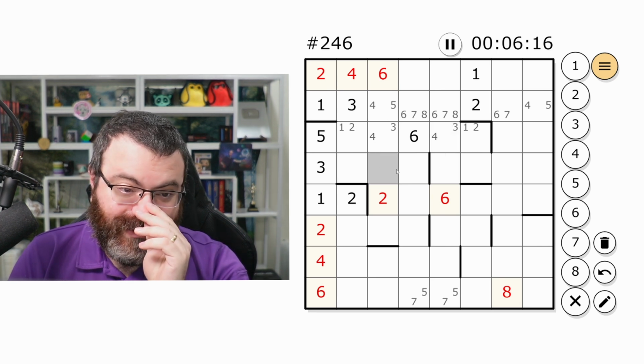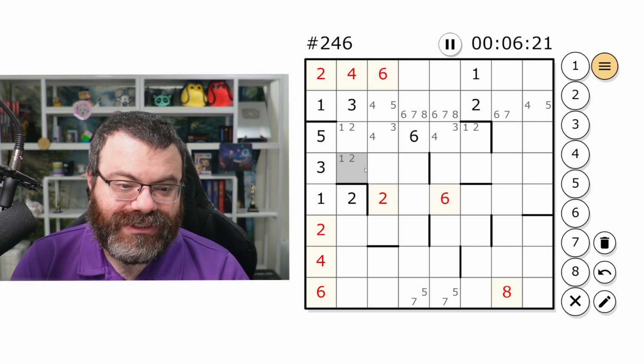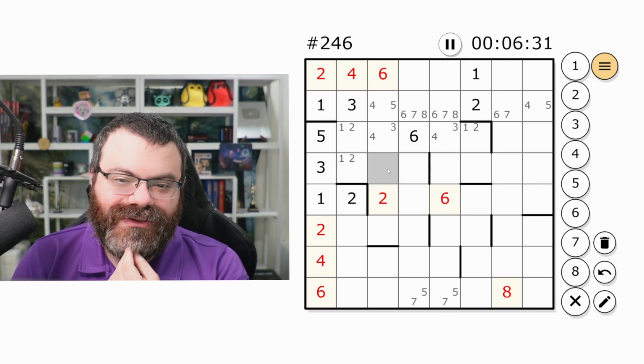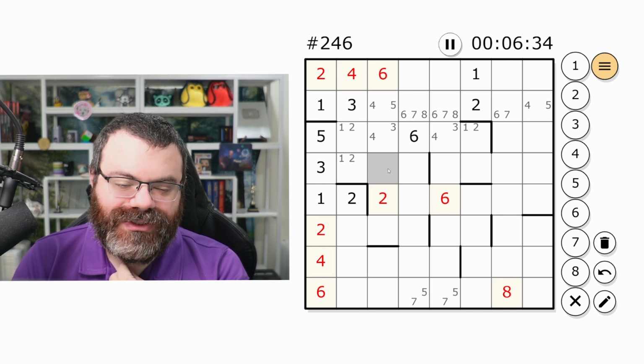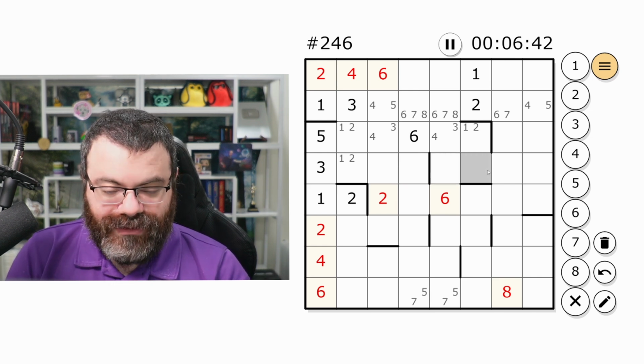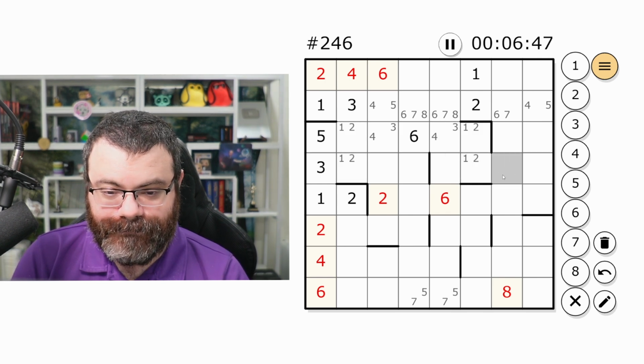All right. Here I do need the 1, 2, and 4. So this is just down to 1, 2 if we look at the column. Yeah, so this is 1, 4. Okay, I'm not going to mark all of these. I don't mind marking cells that are down to 2 digits. I just don't think these are particularly useful ones to mark. Let's see. I'm going to mark this one too, though. These are kind of connected. So nothing super special here.